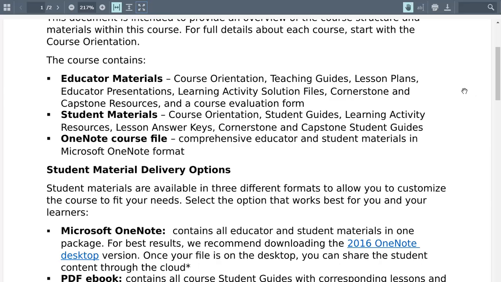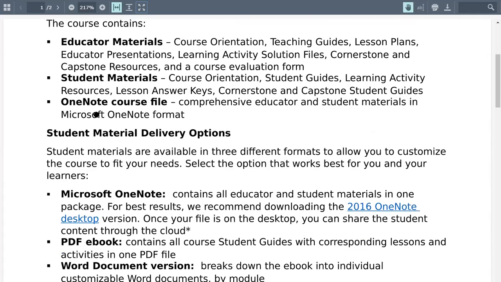But it's got lots of great information, and it rolls everything out for you step by step. So you already have your lesson plans. It's got your solution files in there. It has capstone projects in there, all of the stuff that you need. If you want to use OneNote to do your stuff, I know Heather Daniel, that's a lot of times how she would organize her class. She was a big fan of OneNote. They already have those files in there.